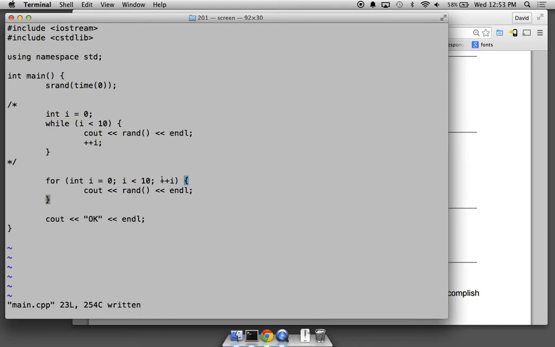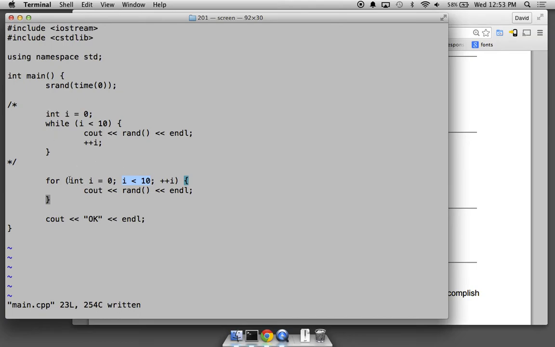In the while loop, we just put the increment of i at the bottom of the loop. But for the for loop, we put it in this third section. It's done at the end of the loop. Just like the while loop has a loop condition, the for statement has the loop condition in the middle section.